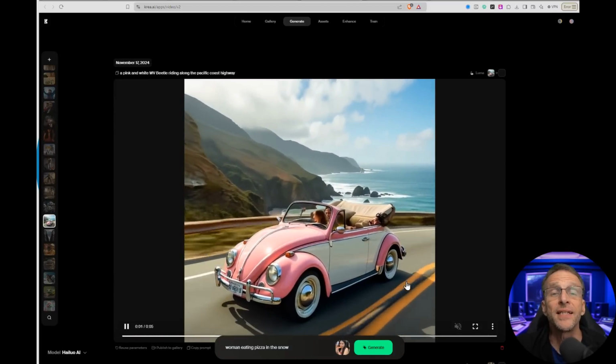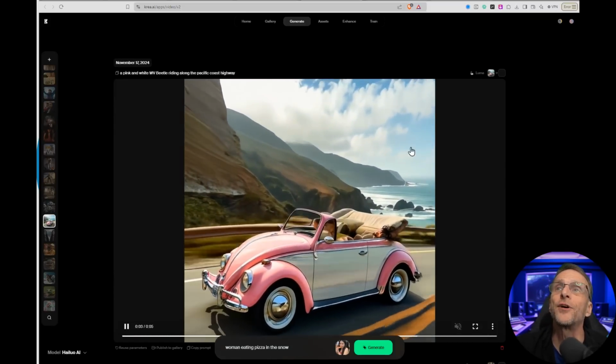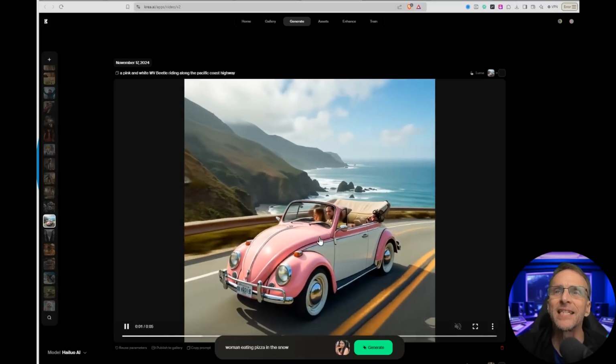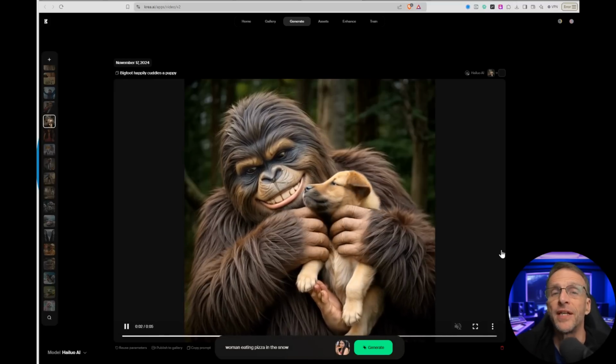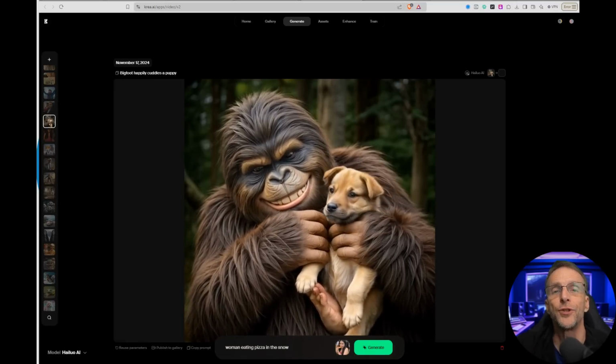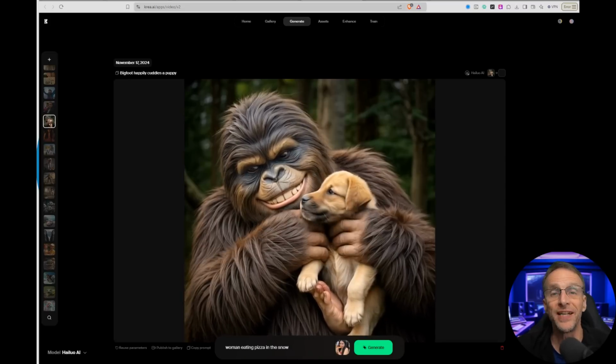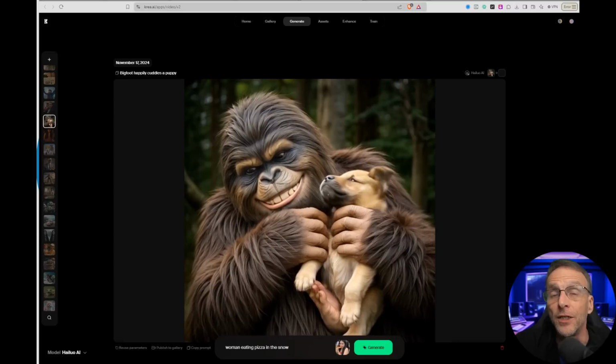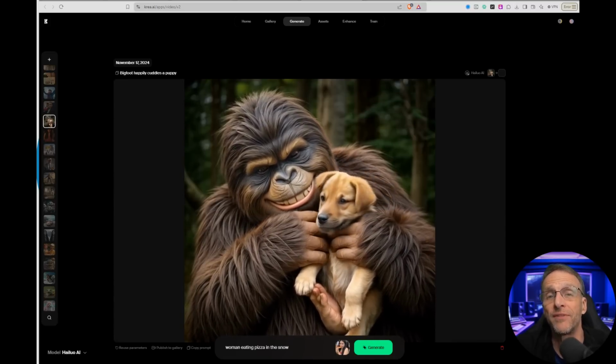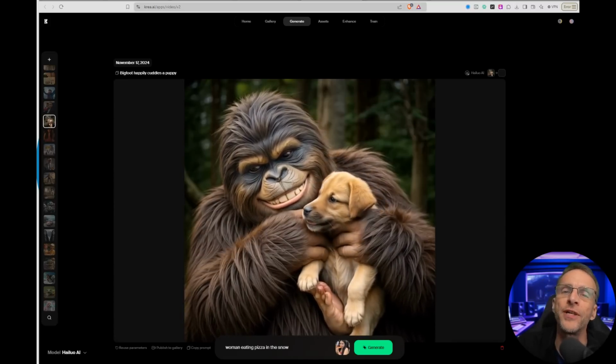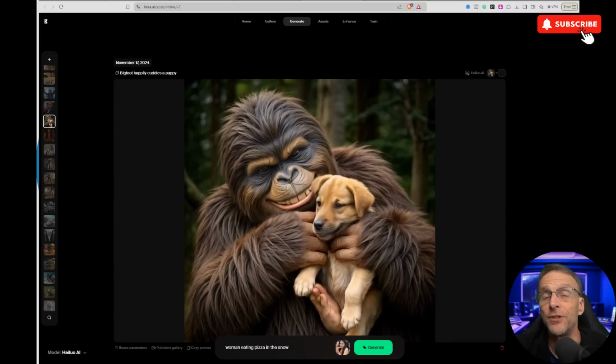This started as a still image of a VW riding by the coast. And with the Luma model, we got this. By the way, all of these are image to video. There aren't any text to video models. So do be aware that even though you have access to the video generation capabilities of these models, you don't necessarily have access to all of the features that you get with these models on their own individual platforms. But you do get the basics.